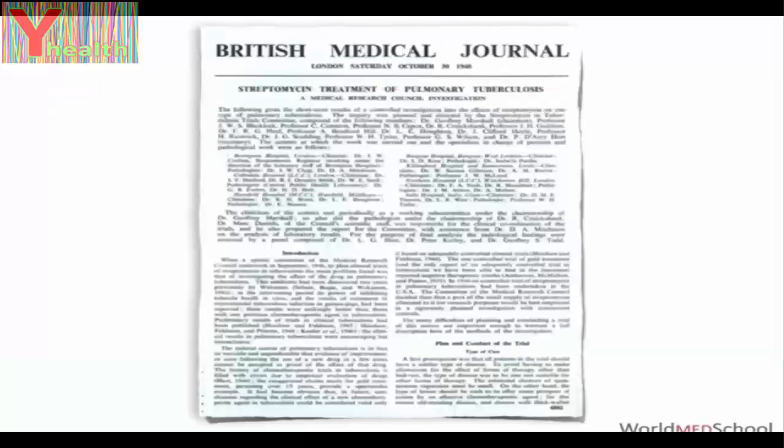The modern era of tuberculosis treatment began in 1948 with the publication of the streptomycin trial for the treatment of pulmonary tuberculosis. This is a landmark in the history of medicine. It's the first randomized control trial ever to be done in clinical medicine, and in this experiment conducted by the British Medical Research Council, 100 subjects were randomly assigned to treatment either with streptomycin or with bed rest, which was the standard treatment at the time.